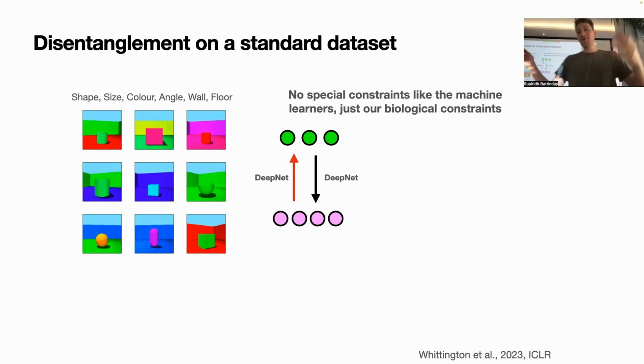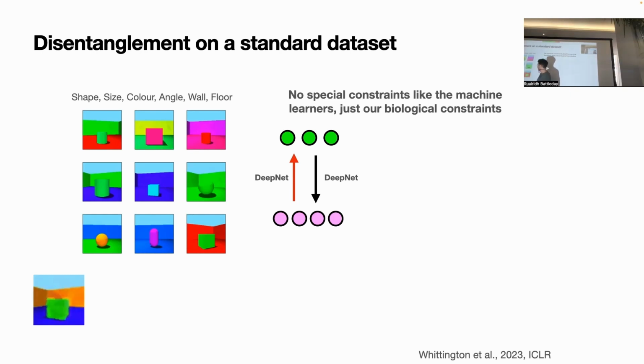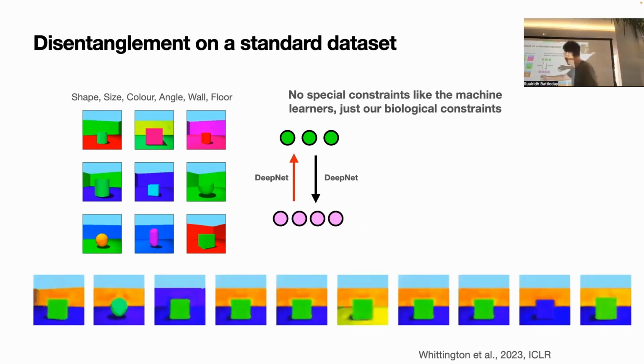And I'm not going to show any numbers, but I'm just going to show a few pictures. Okay, and so we can visualize what single neurons care about after we train one of our models. Let's look at the first neuron. The first neuron just cares about viewing angle. So as you scan through that neuron's values, all it cares about is viewing angle. It is only representing viewing angle. Second neuron is only representing object shape. It's going from sphere to cylinder to a cube. Then the third neuron only cares about wall color.